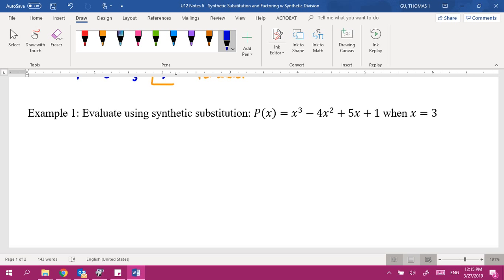So what is my a value? A is just going to be 3, actually. Yes, because to get x minus a, I would have to subtract 3, right? And it would be x minus 3. And looking at that, what's the a? It would just be 3. So when you're doing this technique, really the x that they give you, that is your a. Okay, that's an easy way to think about it.